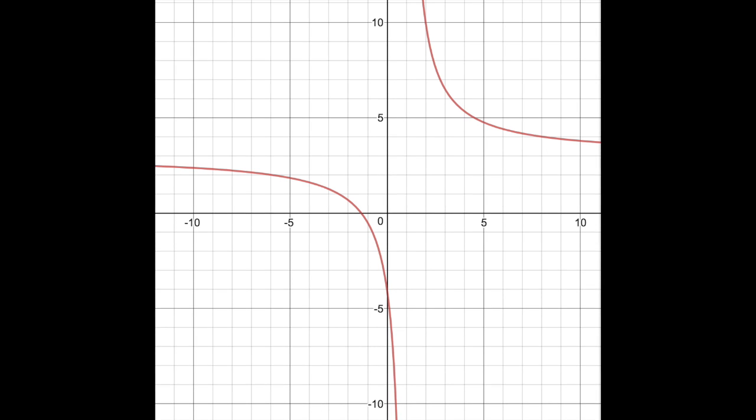Now looking at the second rational function, g of x equals x minus 1 over 2x plus 3. We can also see here, similarly to the first one, that the denominator is not common to the numerator, so there will be a vertical asymptote. We can use the denominator and find that x cannot equal negative 3 over 2. Looking at the equation, we can also see that the degree of the numerator and denominator is the same, so we can use the leading coefficient once again to find the horizontal asymptote. This gives us y equals 1 over 2, which also means 0.5.